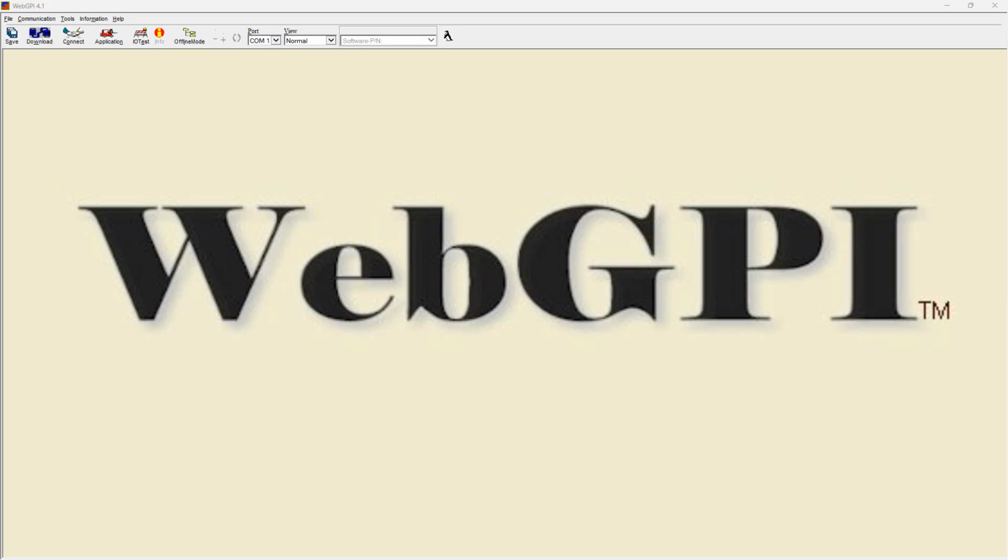We're gonna go to the Genie Lift website first and download the software we need. Not the WebGPI. The WebGPI is like an interface that helps you to communicate with the machines, but each machine has a different application.